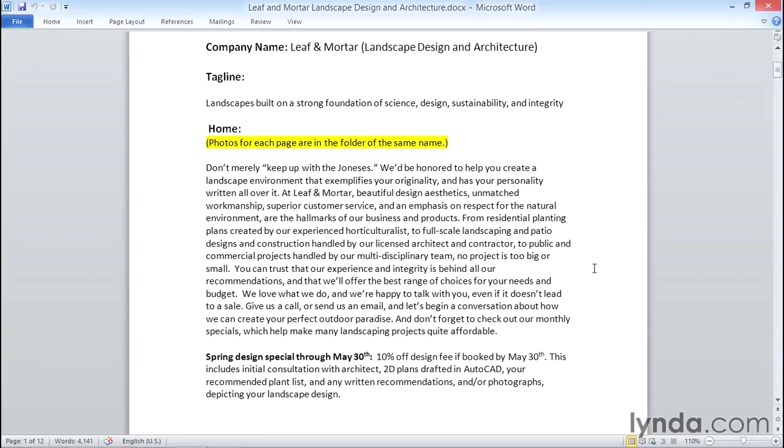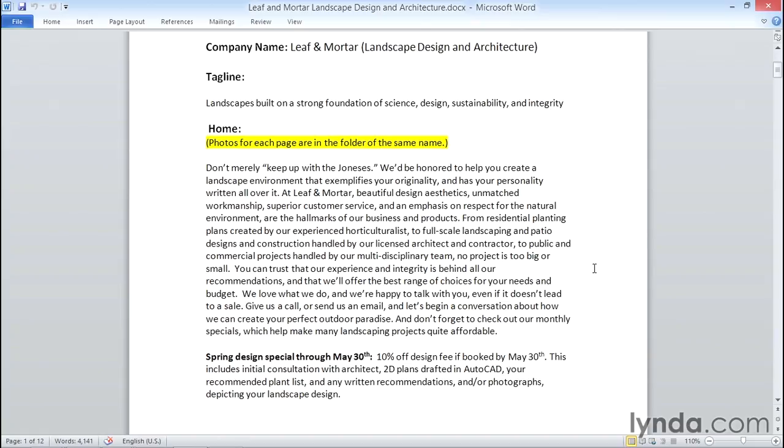Now, there are several reasons for this. The first one is pretty obvious. Using a word processing application, you can take advantage of all the tools that are in the application, like spell check and grammar check and thesauruses and stuff like that, to make sure your content is actually written and presented properly. The other reason is just as important.